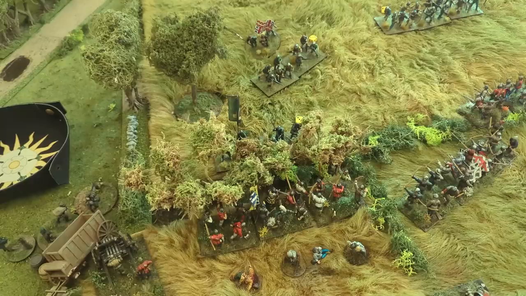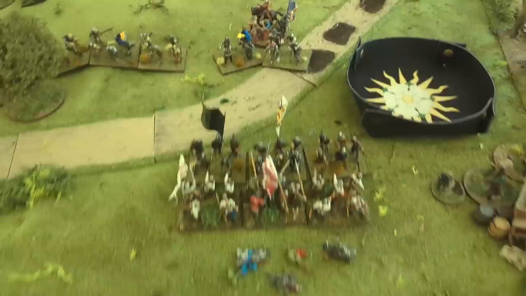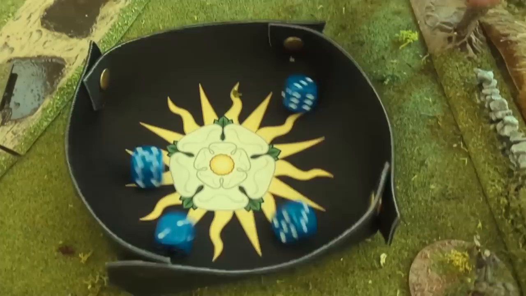Now, you charged me, so you're hitting on threes. You've got seven dice hitting on threes. I have seven dice hitting on fours. Four. I'm hitting on fours. Four as well. Four saves of four for you. Three casualties, four saves of four for me.